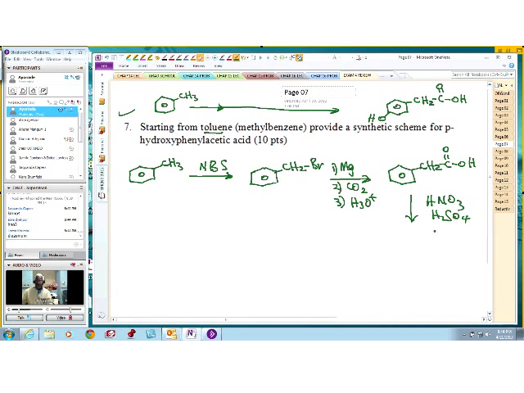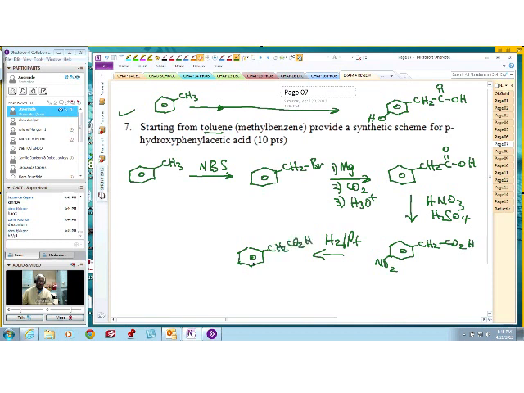Okay, this question is not as innocent as it looks. We do a nitration, so now we form this. So we get a nitro group here, because this group is an ortho-para director, so we get the nitro group in the para position. Then, what do I do? Then I do hydrogenation. Right? Very good, very good. Folks, you need to know this reagent. That is the basis for your understanding of organic chemistry. So now we have this. Now you form your amino group.